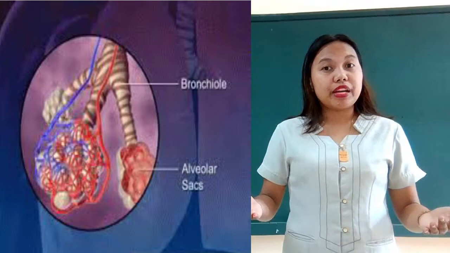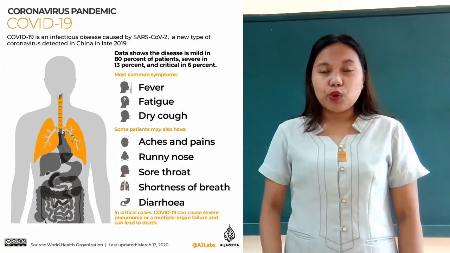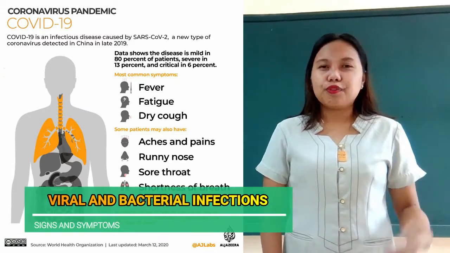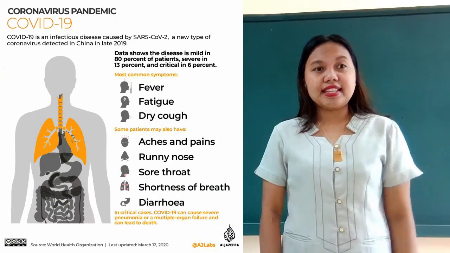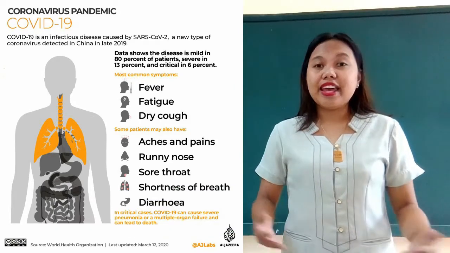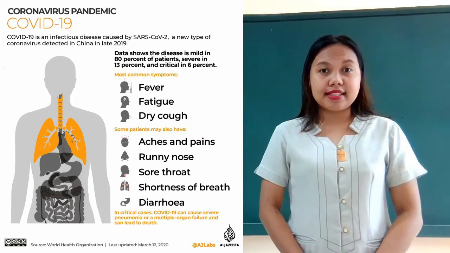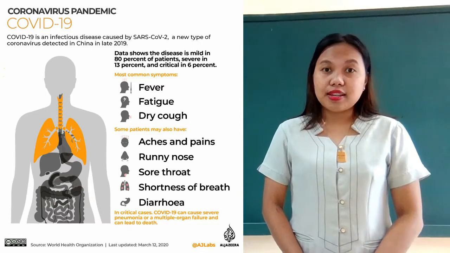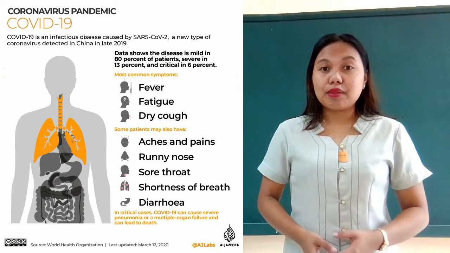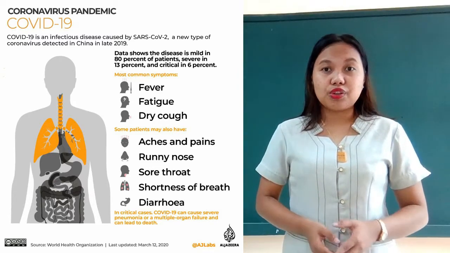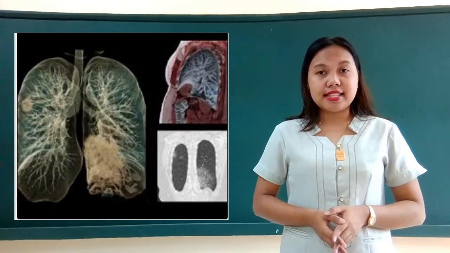But in a case of a COVID-19 patient, for some people who are experiencing viral or bacterial infections like COVID-19, pneumonia, or tuberculosis, they have different cases for this. What happens to their alveoli sacs is that it is blocked by phlegm. Yes, you heard it right. These phlegms are caused by the infection or inflammation inside the lungs.